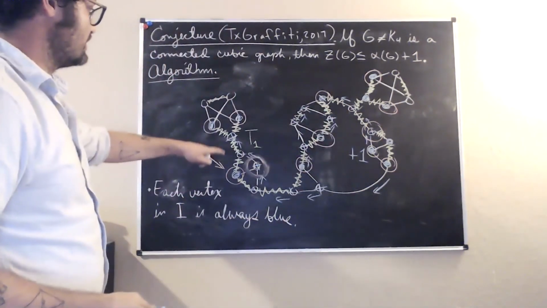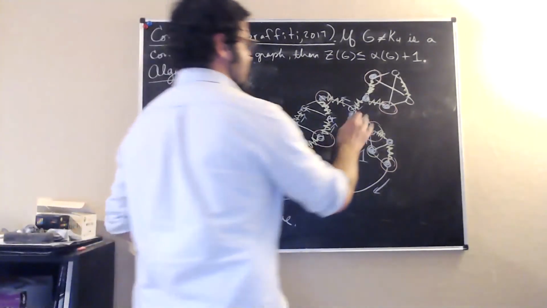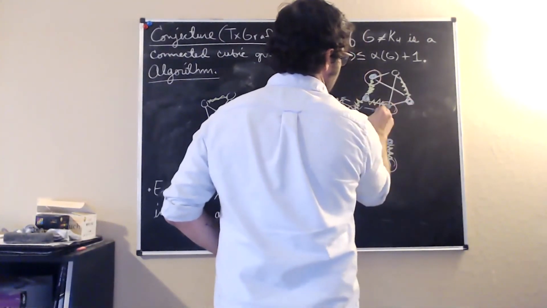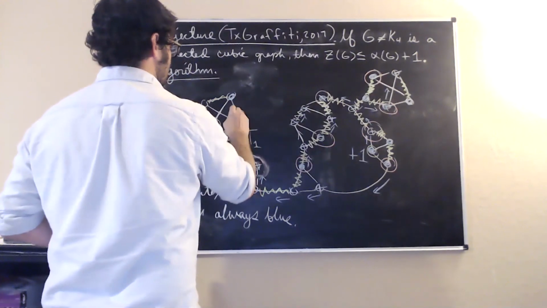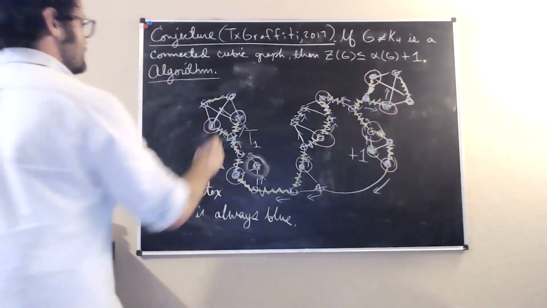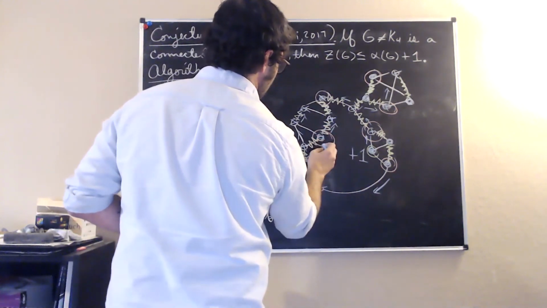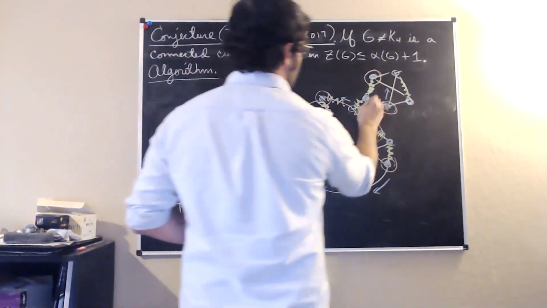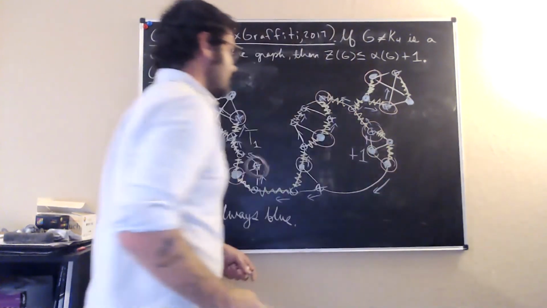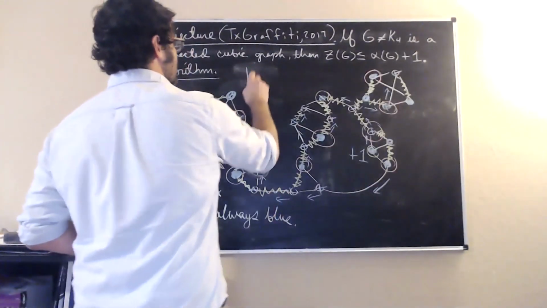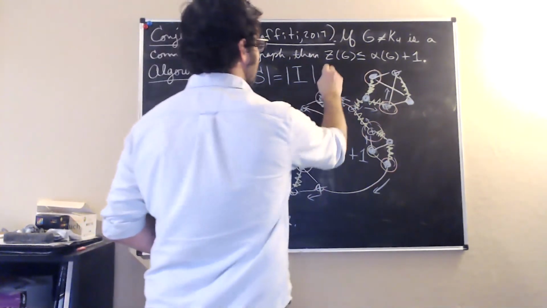And now we're stuck, but we're stuck because we have a newly colored vertex that's adjacent with two leaves, so it would be strong support vertices. So then we just do a swap and allow the vertex to go in there, close up, that. So this set of blue colored vertices is a zero forcing set, and it satisfies the property that the cardinality of that set is equal to the cardinality of the set of red circle vertices plus 1.